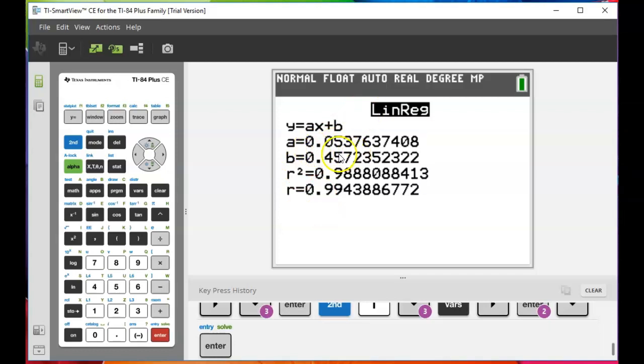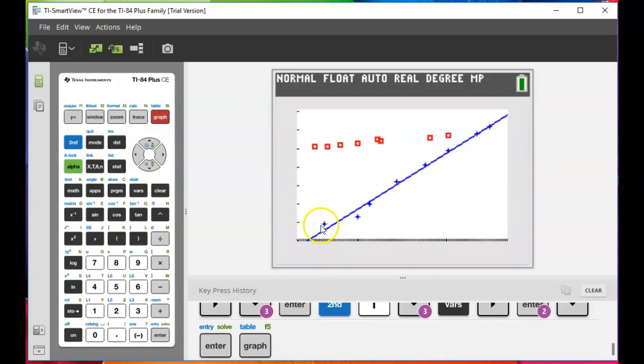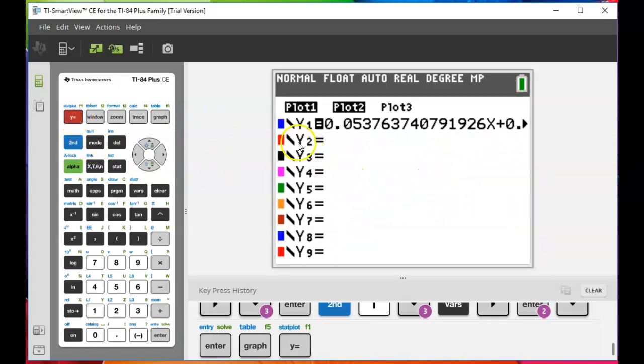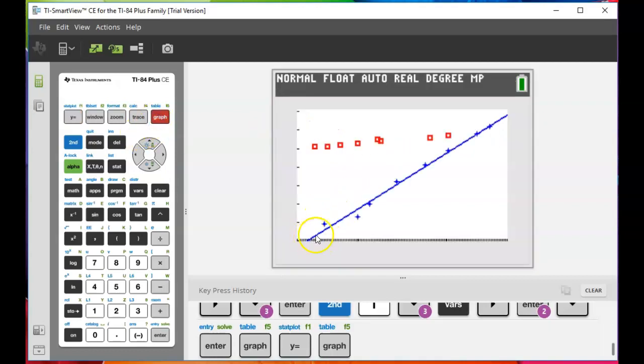All right. So going back to this, if I were to write out the linear regression equation, I would just replace the A with, if I was going 3 decimal places, it would be 0.054, and that would be x plus 0.457. All right, now if we go back to our graph, we see that it puts that in there for us. Why? Because we stored it in our Y1 here, and it stores a whole lot of decimal places in there. So this is the line of best fit. And what that means is this line is closer to these points than any other line would be. It's the one that fits it the best.